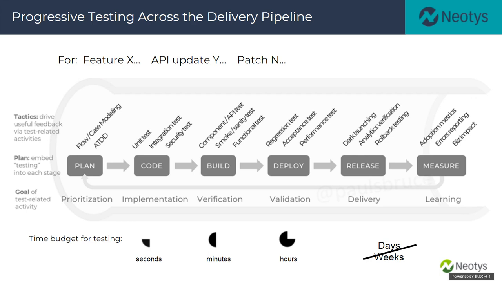Some of the functional tests, on the other hand, might be slow enough where it's still necessary to do them, but they take a little time. And so you allow the builds to be the trigger for that event. And the time budget's a little easier on that. You might have the order of minutes to execute and complete those things, maybe 15, 20 minutes. I'll show a different framing later that describes this too.